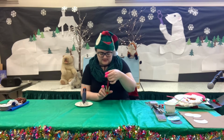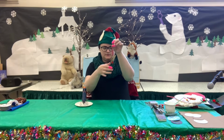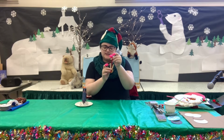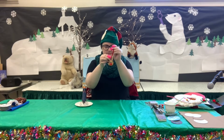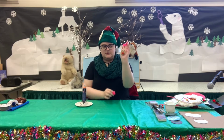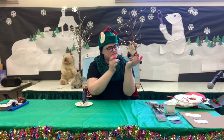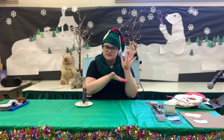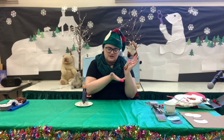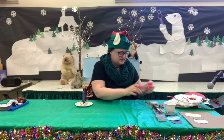Let's see. Now he's done. Well, he's hanging a little forward, which we don't love, but that's okay. Once he's in the tree, he'll look better. But yeah, so we've got our cute little Rudolph, and he is ready to go. Maybe you want him for yourself, or maybe you want to give him to a friend, or parent, teacher, other loved one. It's up to you.